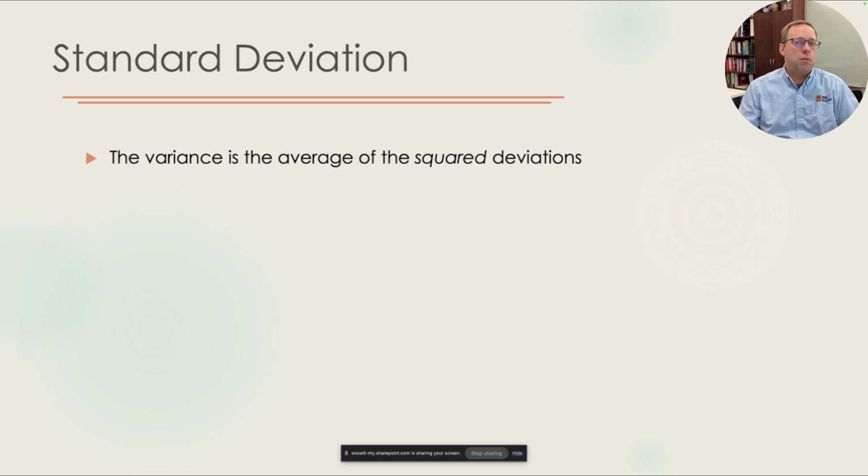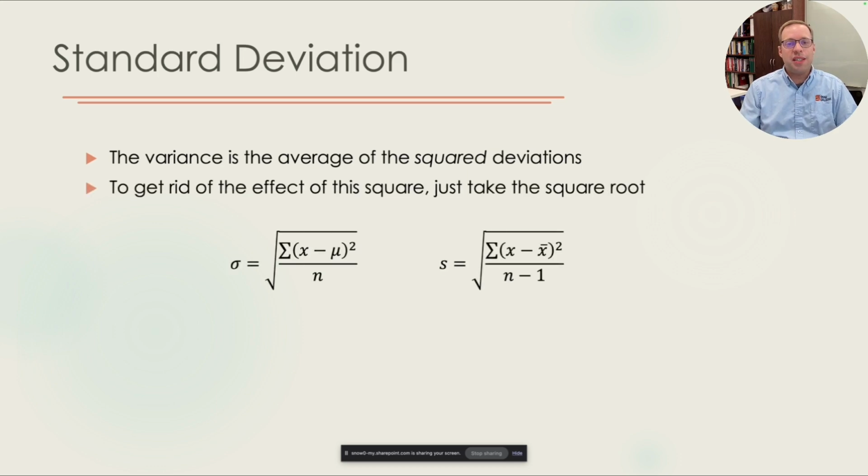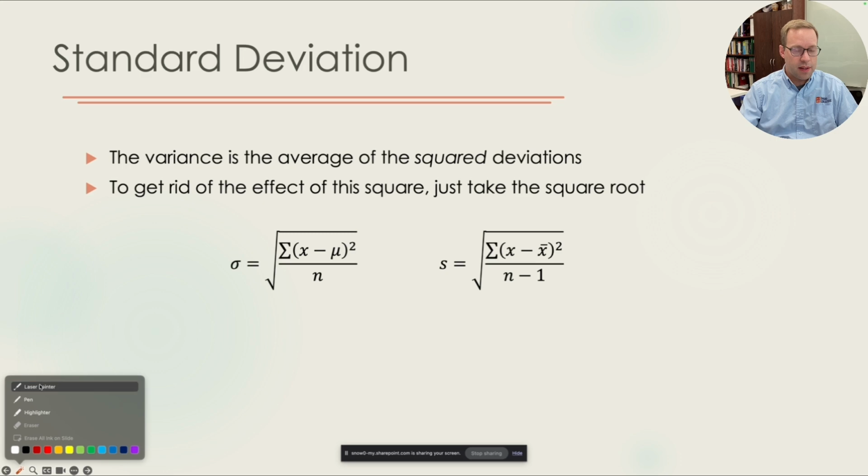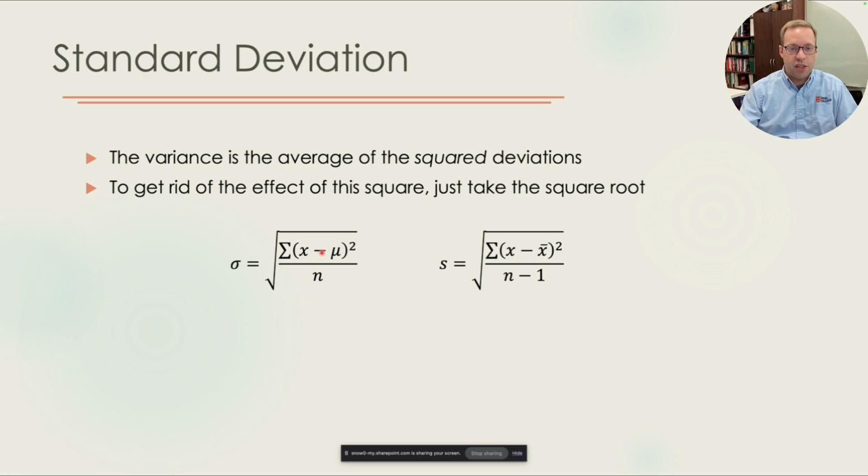So since we had to square it to get that variance, how do we reverse that effect? Well, it's quite easy. What's the opposite of a square? The square root. So we could just take the square root of everything we did. There's our variance equation. We took the deviation, we squared it, and then we took the average. Now we just take the square root of all that, and that gives us our standard deviation.